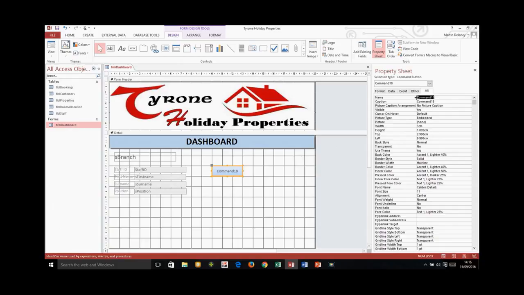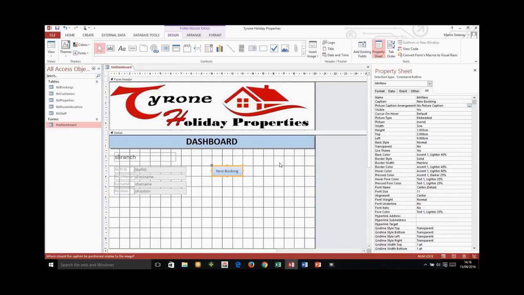Most times with the button it's an on click event. Some people start with CMD, which means command in VBA or Visual Basic, and some people use BTN, which means button. So we're going to go with BTN new, and this is going to be to add a new booking.